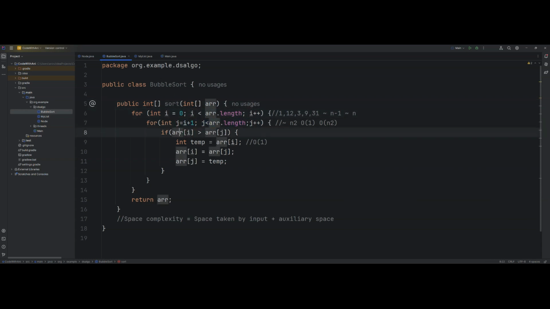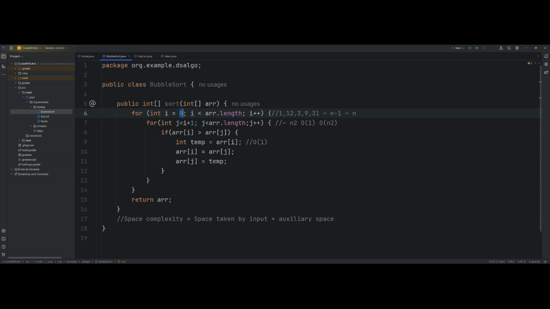And once you find that, if you take i equal to 0, the first element, for example 1 in this case, you compare it against 12, 3, 9, 31, and then you see if 1 is greater than any of these. If it is not greater, you let it remain in the same place. Okay, suppose the next element that you take will be 12, so i equal to 1 will be 12, and you will compare 12 with 3, 9 and 31. Okay, so that's how the algorithm works, right?